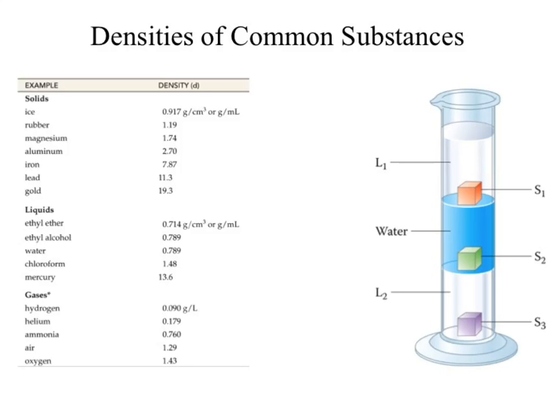What can you tell me about the density of L1? The very top one right there. It has the lowest density, which means it's going to sit at the top. So in an individual mass per volume, its mass is relatively small. What can you tell me about S3? It has a very high density. That meant when we put that high density object on top of liquid 1, there's so much mass in that space, it immediately falls through. And it's going to settle to a point where it now equilibrates against whatever's around it. So we can now rank these things based on their densities.